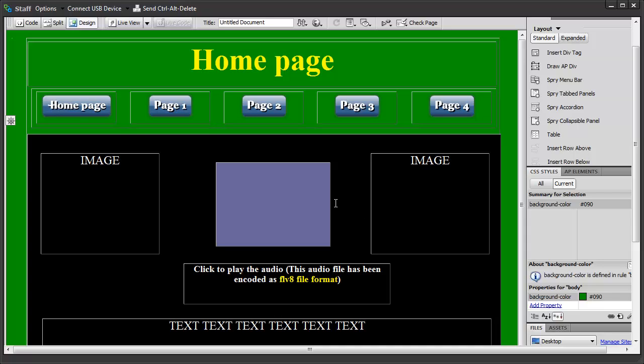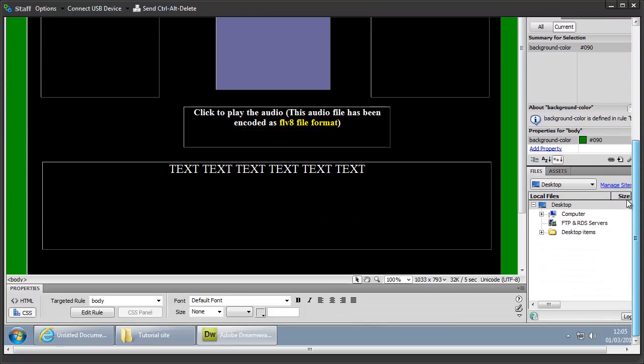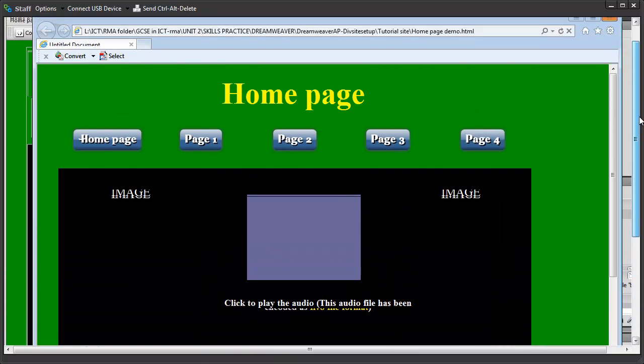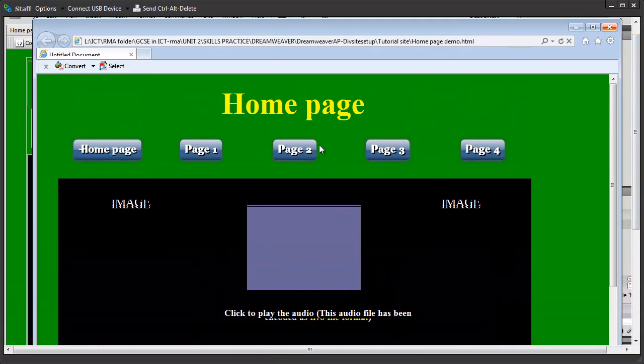Now, without wasting any time, as you can see, I've got my hyperlink buttons here, but they are not doing anything. So what I want to show you is how do I create hyperlink buttons that allow you to link up with extra pages that you will have in your website. For example, if I actually show you how this page looks in Explorer, look, the buttons do nothing. They are really not linked to any page.